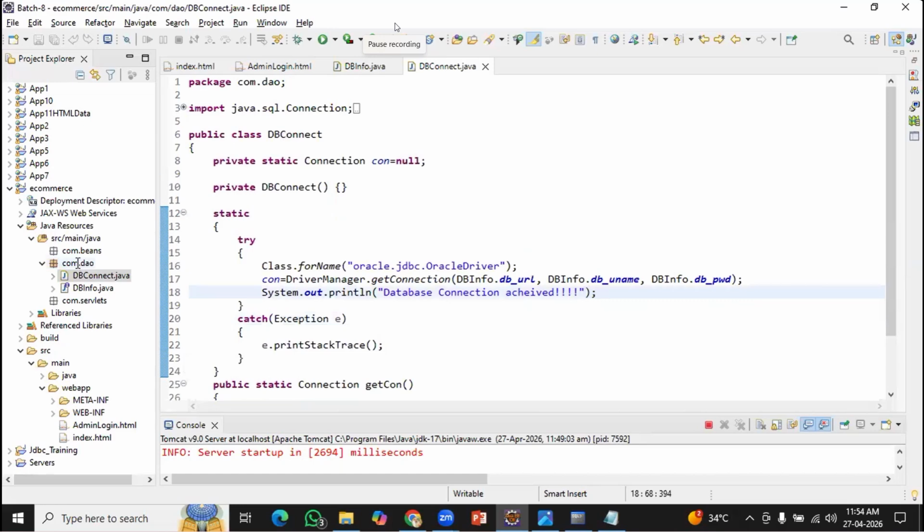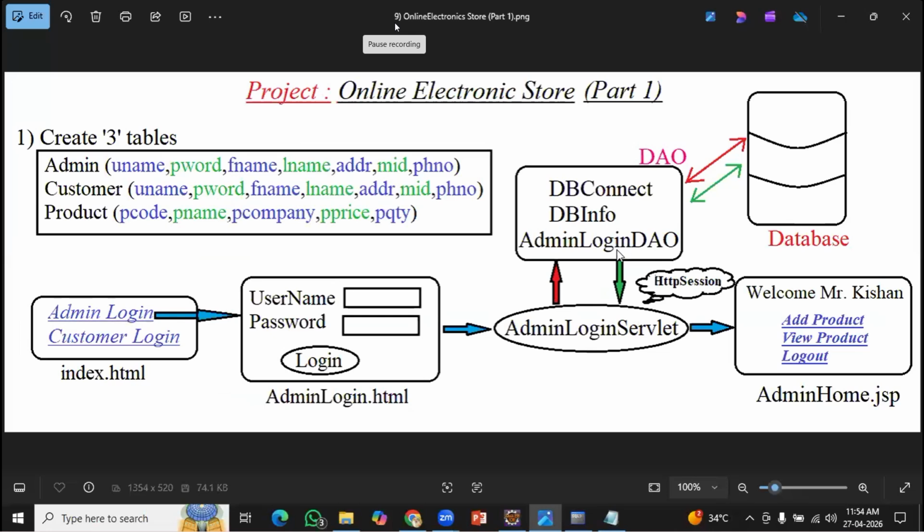Done. Now, what do we need to write? DB info and DB connect are already done. Admin login DAO. Sure. You know what? Not admin login DAO first. We need to get a bean class now.